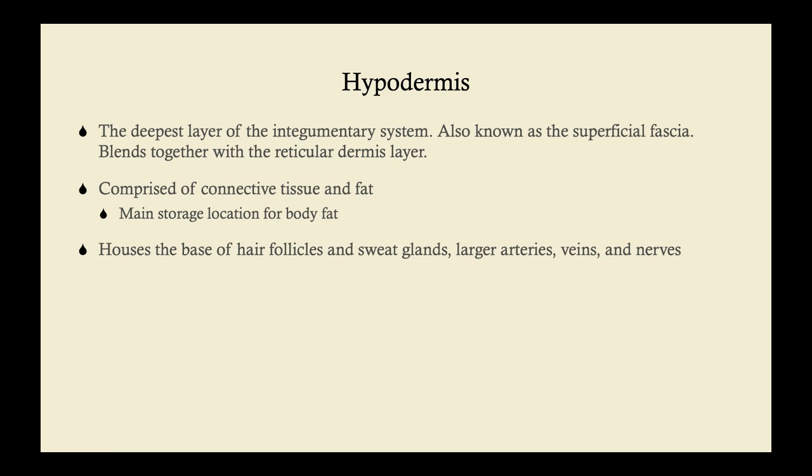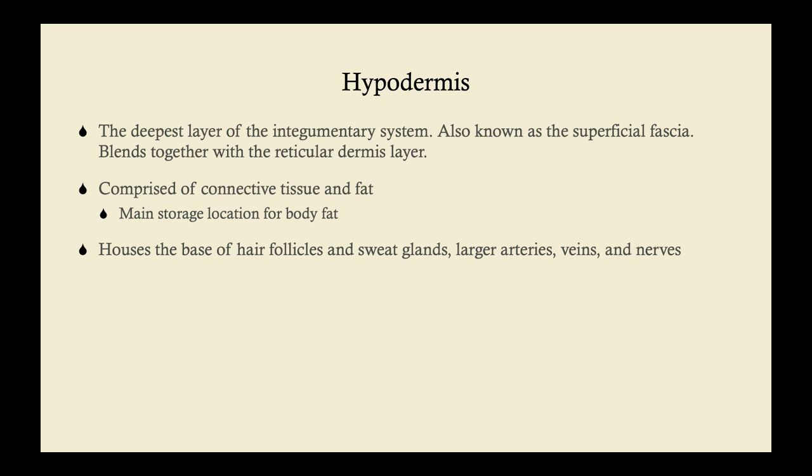All right. Hypodermis is the deepest layer of the integumentary system. It's also known as the superficial fascia. It basically anchors the dermis and epidermis to the underlying structures. And it does blend together with the deep layer of the dermis, the reticular dermis, so it's not very distinct. What you do notice with the hypodermis is that it's got a lot of fat. And this is exactly where you store your body fat.